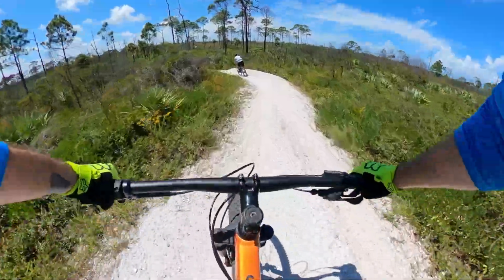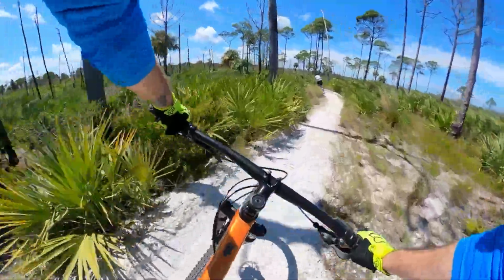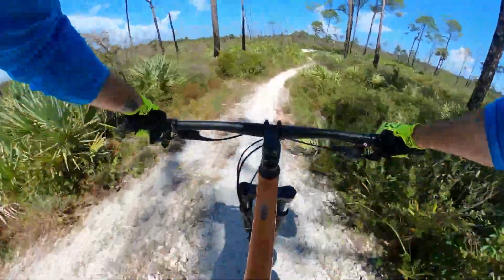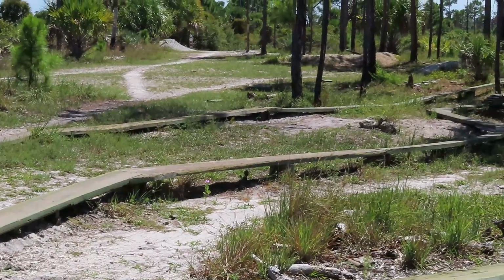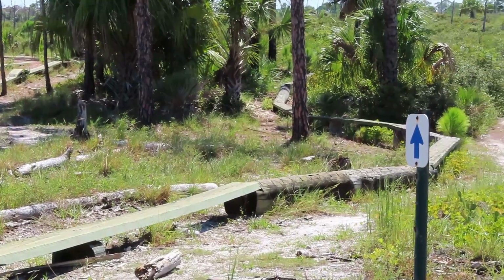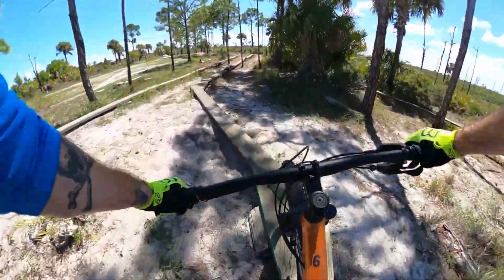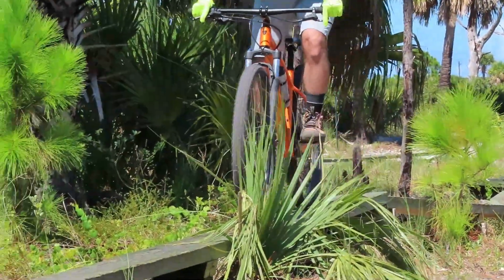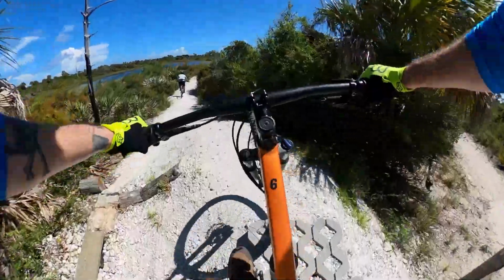Turns out, the funnest part of this park is all at the end. So we heard there are some skinny practice features over here that you can just play around on, and I think we found it. Half pipe.